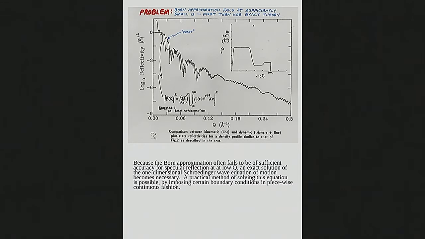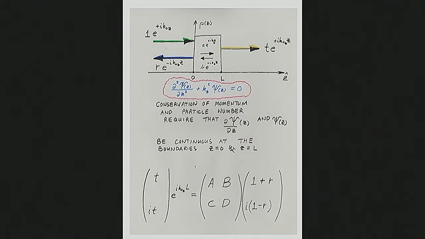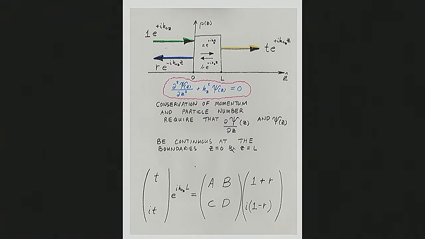How do we deal with this? We go back to first principles and solve the exact Schrödinger equation without the approximation that the wave within the material is undistorted. This totally distorted solution happens to be exactly correct. Because it's a one-dimensional problem, it can be solved rather straightforwardly. We have a one-dimensional wave equation solved piecewise continuously by requiring continuity of the wave function — which means particle conservation — and its first derivative — which means momentum conservation. This lets us relate the transmission amplitude to the reflected amplitude via the so-called transfer matrix that contains all information about the scattering potential.